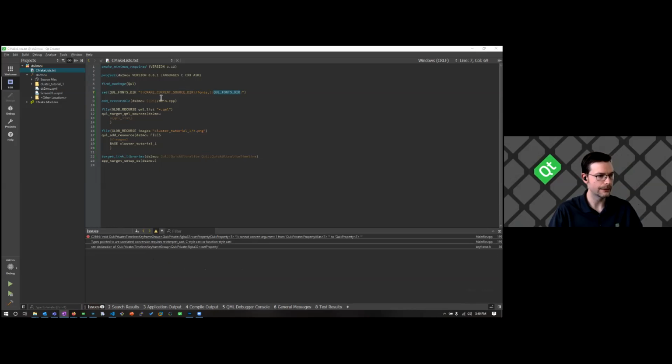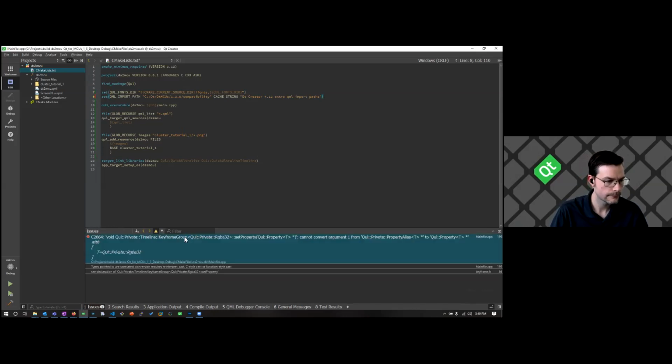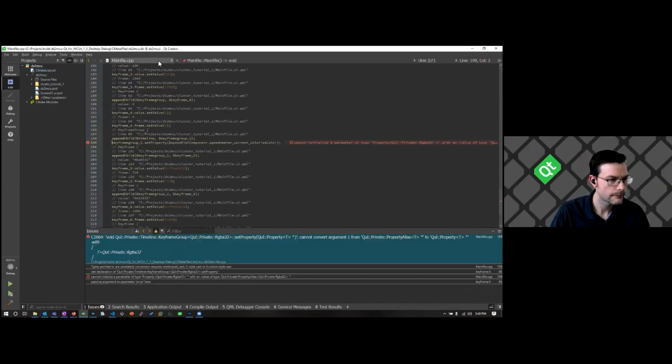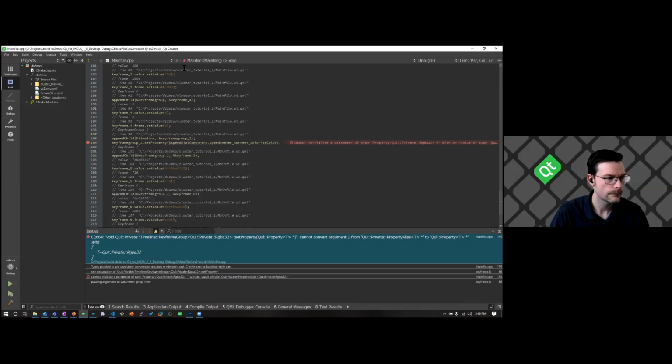Yeah, it's a compile issue. I forgot I needed to add the compatibility path for the colorized image. Okay.